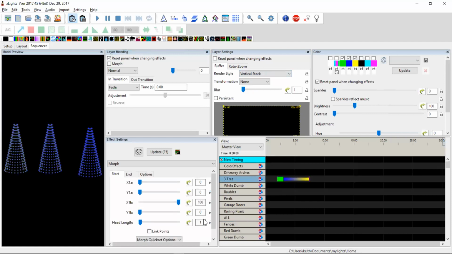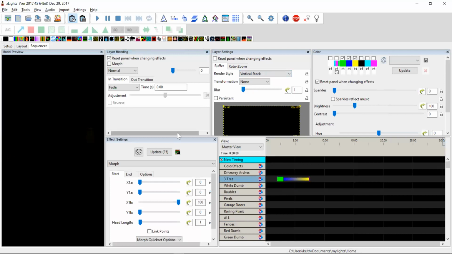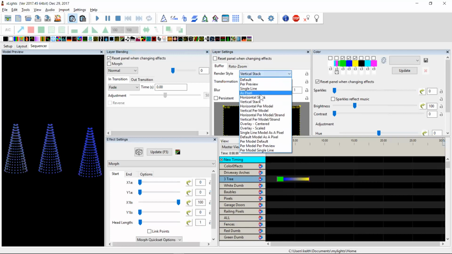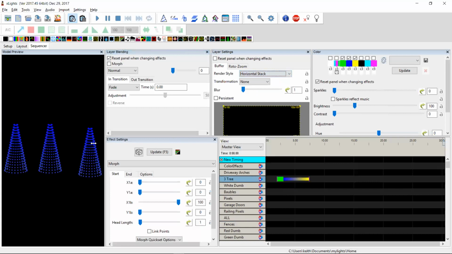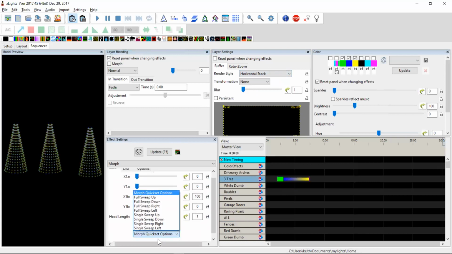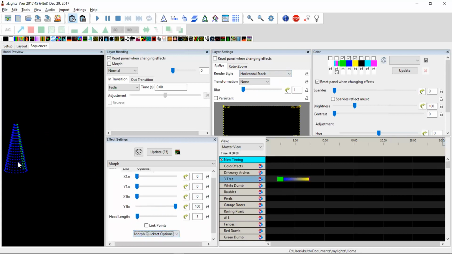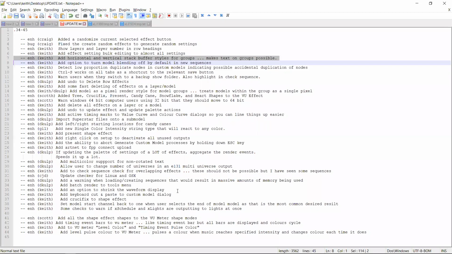Okay, so you can see how they are effectively stacked on top of one another because it starts here, goes here, goes here. And the order of the stacking is the order in which the models were added into the model group. The horizontal stack will show you how they are all alongside one another. And if I was to set that to sweep to the right, it would start on the right and move its way across. So all those models are neatly joined together. So a whole bunch of effects that otherwise didn't work very well now work well. So that's that one.